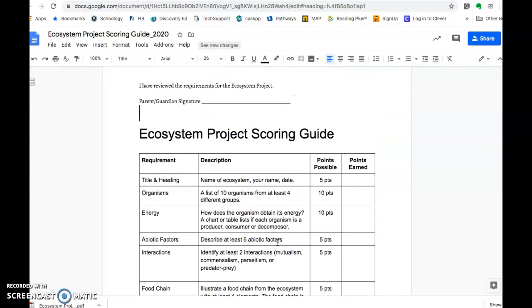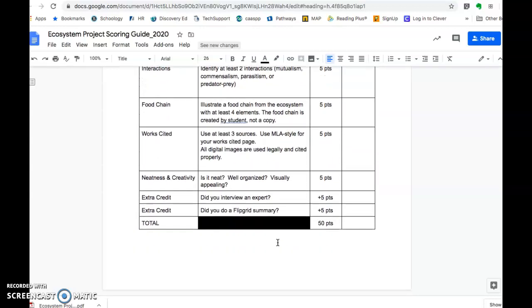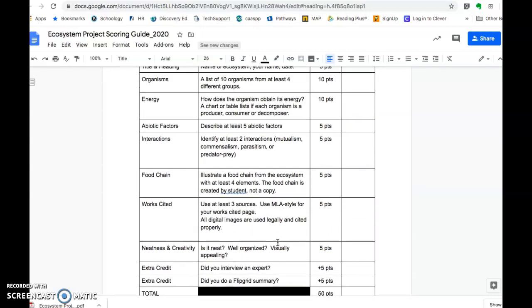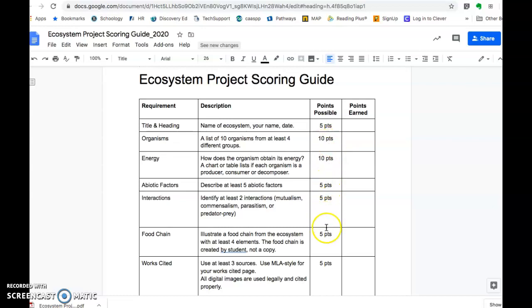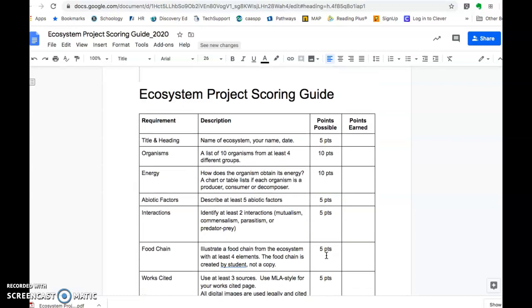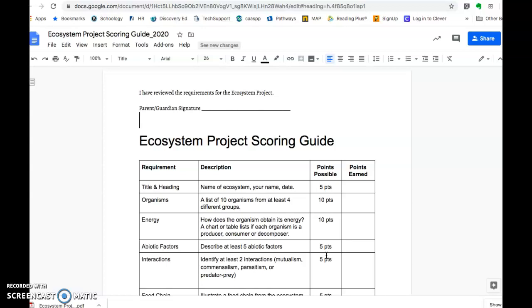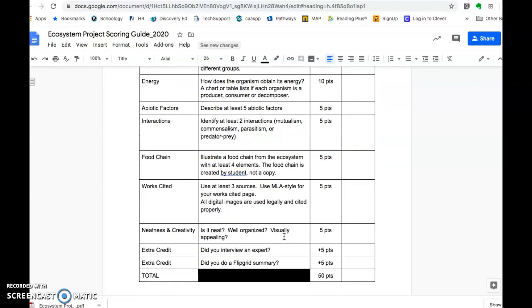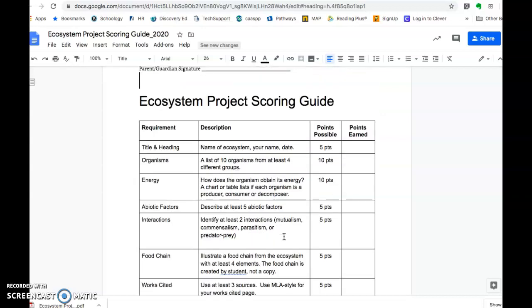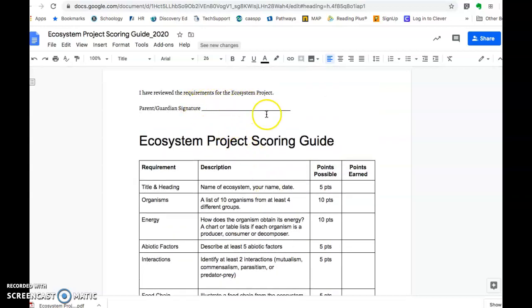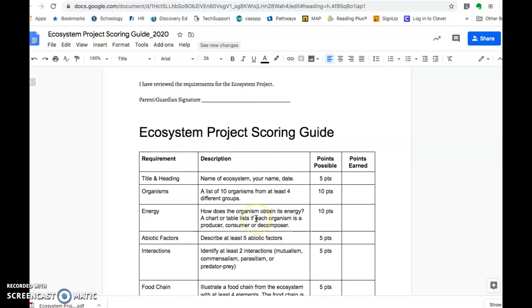This is a very much abbreviated version of what we just looked at, but it's an overview and it will tell you the points that are available as you do your project. And what I would like you to do is, after your home teacher has looked through the project and they understand what you're going to do and when it's due, which is May 22nd, ask them to please sign this, and then you can take a photograph of it or scan it and turn it in to tomorrow's assignment. Not today, that's for Wednesday's assignment, to have them sign it off.